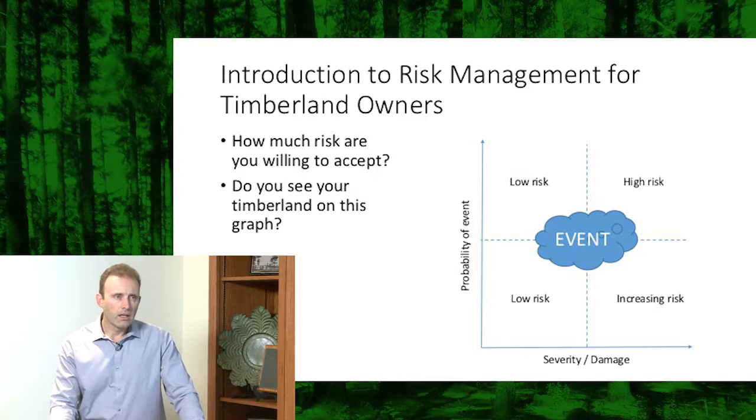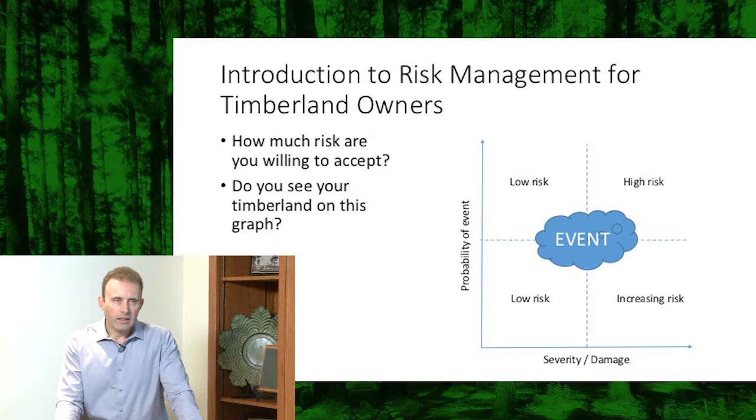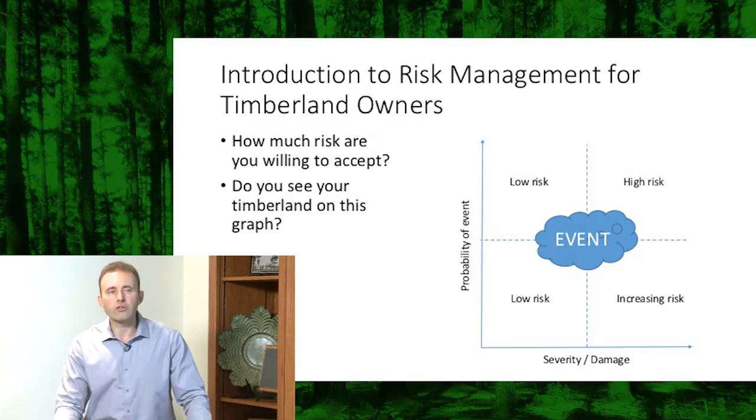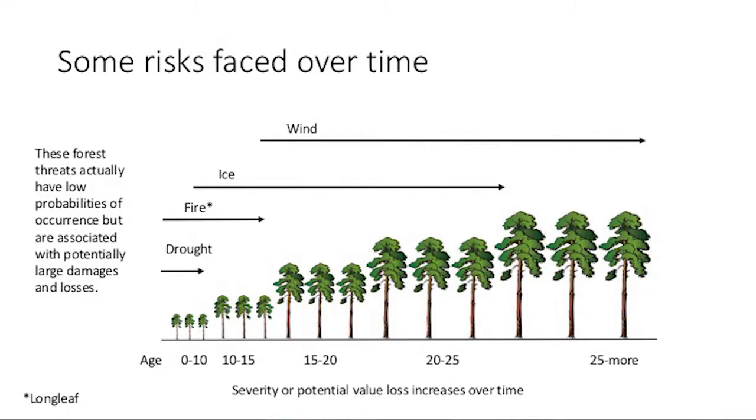And then the severity is the other factor. A very devastating tornado, a very devastating hurricane or ice storm, all of those factor into that total risk. So I would encourage you to look at this particular graphic where we have probability of the event on the vertical axis and then the severity or damage on the horizontal axis. And where do you see yourself in that quadrant? In terms of a hurricane, if your timberland is in the northern part of the state, you would probably assume relatively low risk. That's something that you should think about. Where do you see your timberland on this particular graph, and make an assessment of the risk that you face.